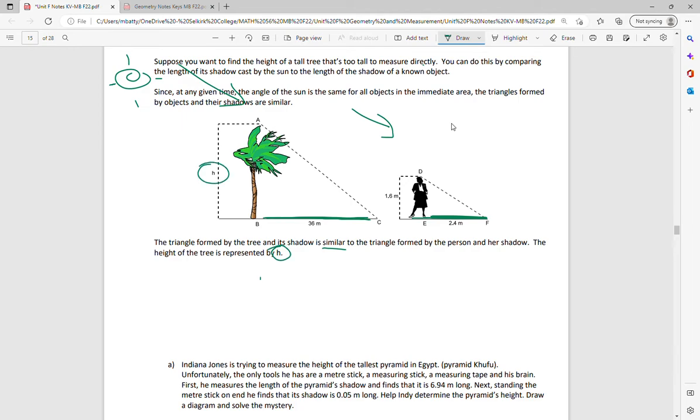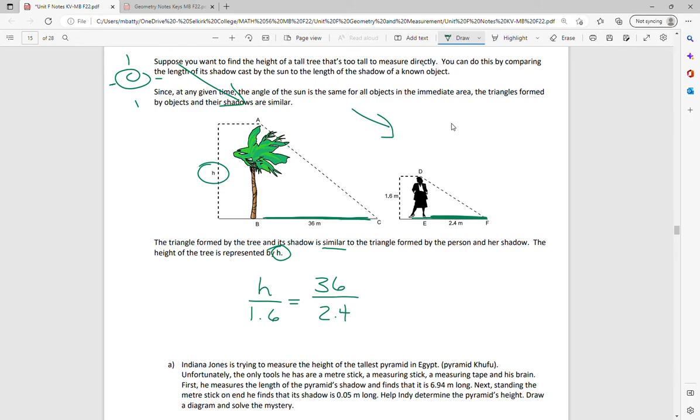And so we could start with the height of the tree is going to be proportionate to the height of the woman, and the length of the shadow of the tree is going to be proportionate to the length of the shadow of the woman. And so if you're diligent in sorting, you can write this any number of ways, so long as you sort so that you have the similar things together, you should end up in the same place. I'm always a little light on showing my work on this, and I honestly do all this in my calculator. I would have 1.6 times 36 divided by 2.4.